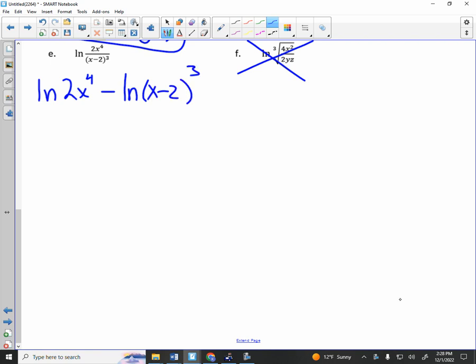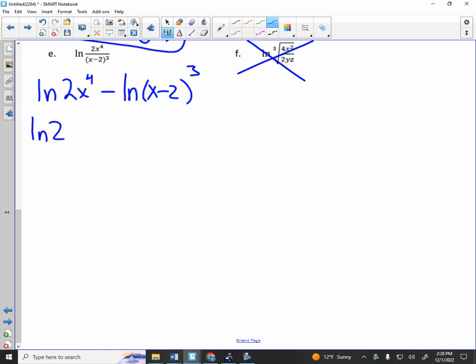Okay, so did you start by doing that? That's how you have to start. Now, people sometimes want to move the 4 out front. Well, is 2 being taken to the 4th power? No, so you can't move the 4 out yet. Think about your order of operation. If you plug something in for x, you would first take it to the 4th, right? And then you would multiply it by 2. So since multiplying by 2 is the last thing you do, it's the first thing you need to undo.